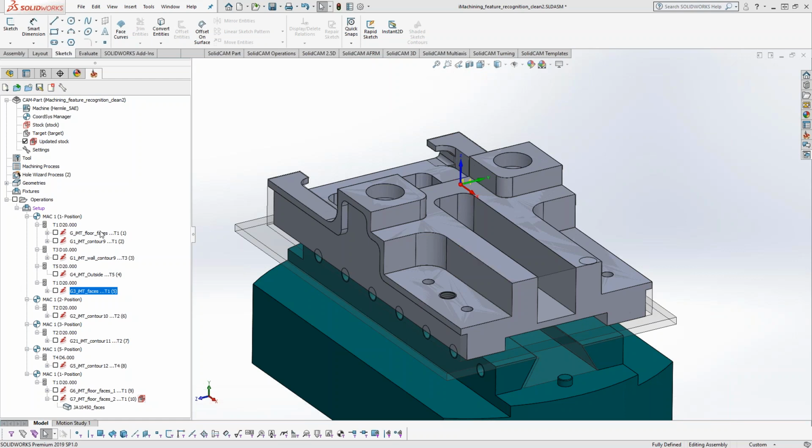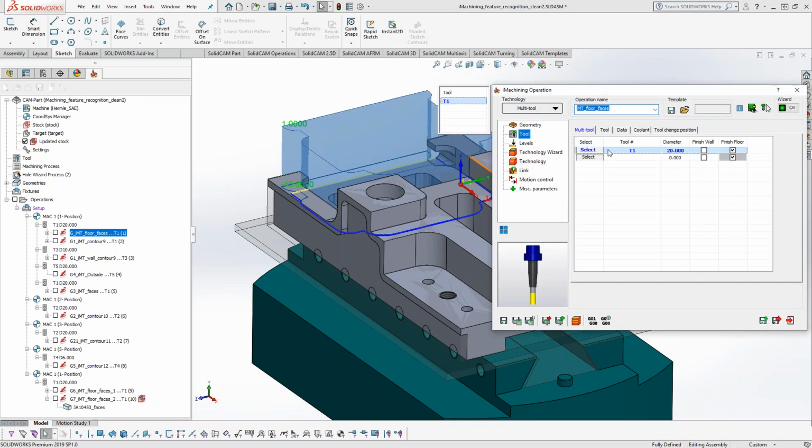So if you use pre-drilling, you are not defining pre-drilling in the multi-tool here. You would still create your drilling operation the way you like, and as you see in the 2D drilling stuff, the 2D drilling now is also using the updated stock for the levels and things like that.